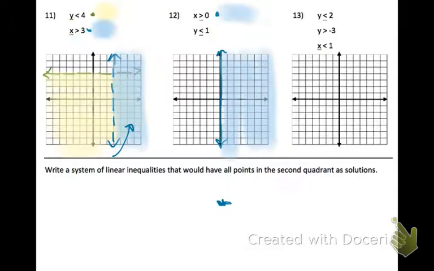Now y is less than or equal to 1. That is a horizontal line. You go to where y is 1. We'll draw a solid line. You want to show everything that's less than. So you're going to shade below. Your solution area is that double shaded area. If the lines are solid, then any point on the line is also part of the solution as well.